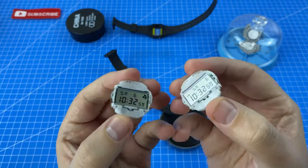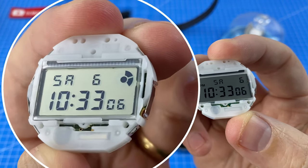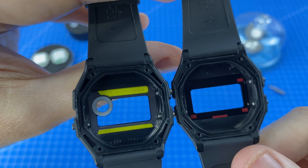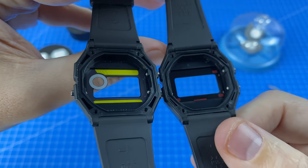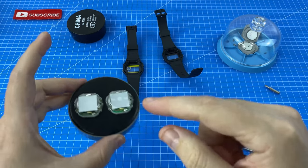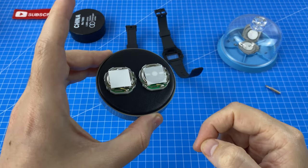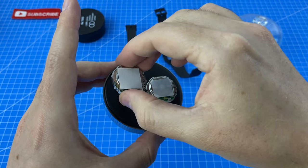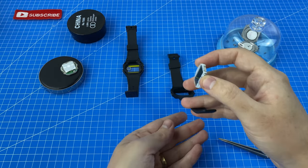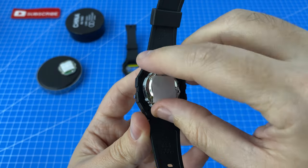Let's flip them over. There you go. So we can see the little circle pieces on this F94 there. Interesting. Those are the two inside cases for both the F94 and the F91. Now, just because we can, I want to try and see if these modules will fit in each other and then also see what it looks like on the other side. So we'll start by taking our F94 module with the little circle there, and we're just going to carefully put this into our F91 housing.